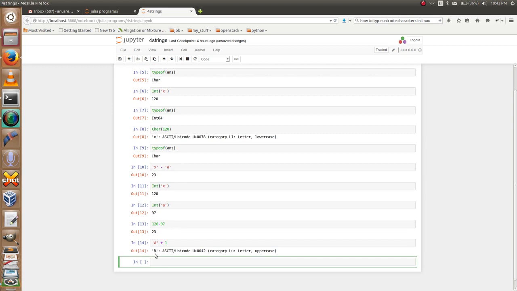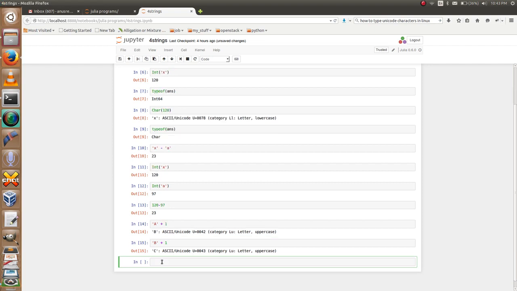Yeah, this is the next character, and correspondingly the next character, c. In this way we can do some arithmetic operations and also comparisons with characters in Julia.